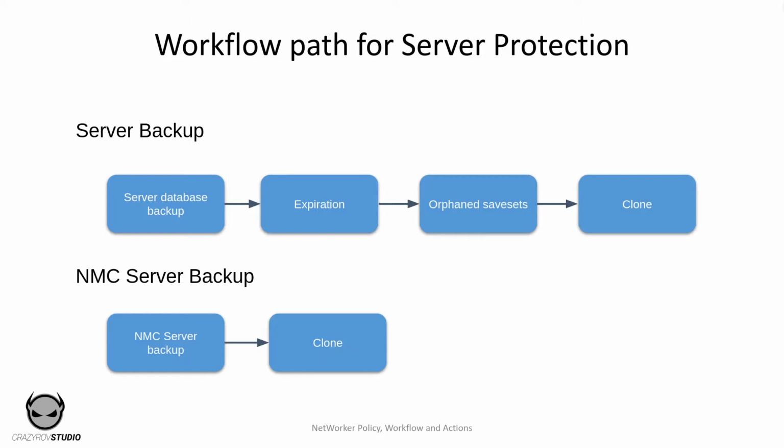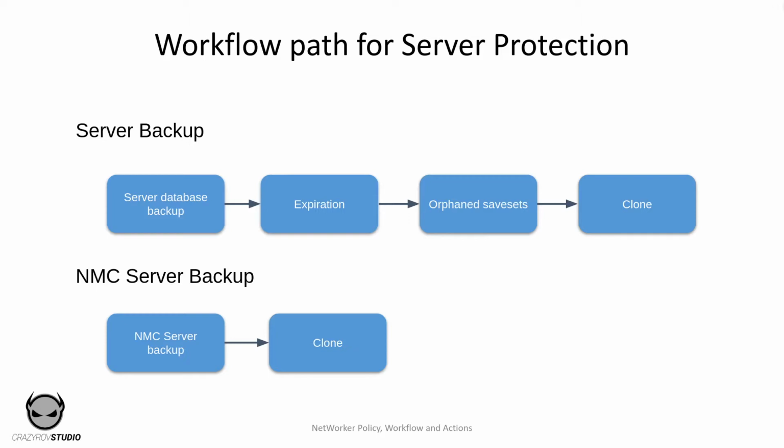The workflow, which is created by default during the upgrade or the installation process, mainly has two actions. One is expiration. An expiration action is used to mark all the expired save sets as recyclable. And then there is the server database backup action, a backup of the NetWorker server media database, authentication service database, and the client file index. The data in this backup is also called the bootstrap backup. It enables you to perform a disaster recovery of the NetWorker server.